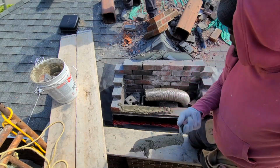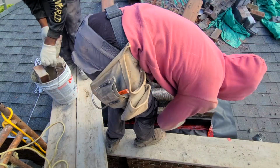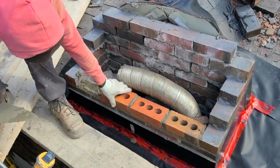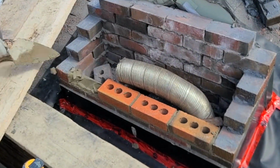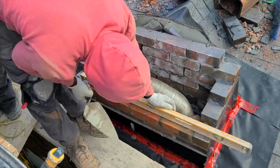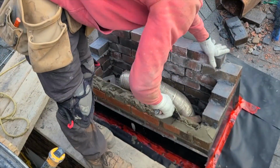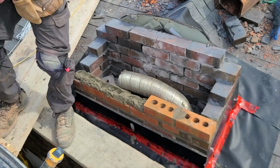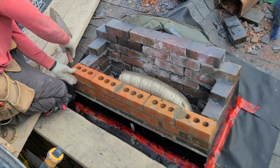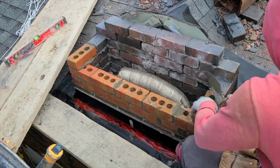This client only wants us to bring it up to around 10 courses high, which in my opinion is one of the most inexpensive ways, the cheapest way you can go, especially if you're not using the chimney. Right now he's not using it anymore, it's been sitting there for years, and this is just a cheap way to fix a problem, because the way it was before, it was scary. Even the neighbors didn't want to walk on that side of the house because the chimney looked like it wanted to fall over on them. So this is a cheap way to fix it. It's a liability for you.